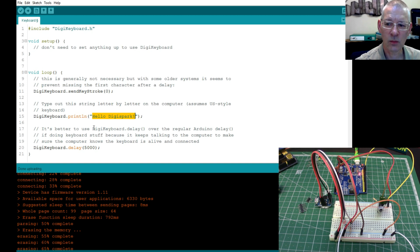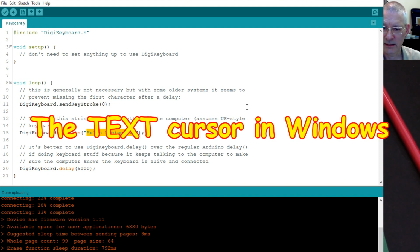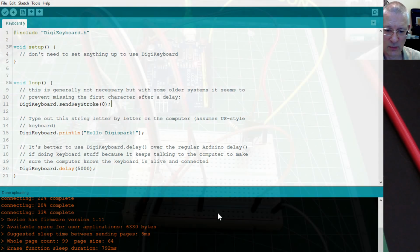Now, just a word of warning here. Yes, of course I uploaded this, but having had experiences of Nanos that wrote back to my keyboard, I was aware that it will write wherever your cursor happens to be. So if your cursor happens to be in the middle of your code, it will start writing hello Digispark all over your code. So that's something to be aware of.